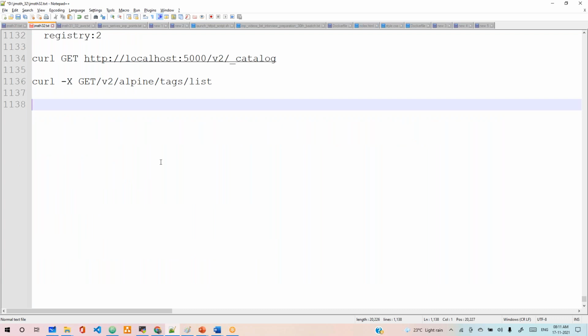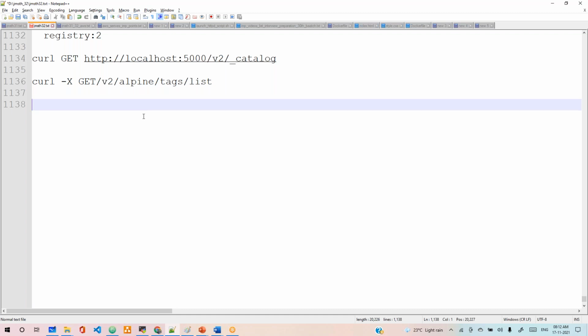Sir, what happened is now I have a lot of images, sir. Every day my guys are pushing like anything. Each image stores 20, 30 tags or maybe 100 tags. I don't want to keep 100 tags, sir. I want to delete the old tags, sir. How can I do that? Understand? Clear, guys? Understand the requirement?